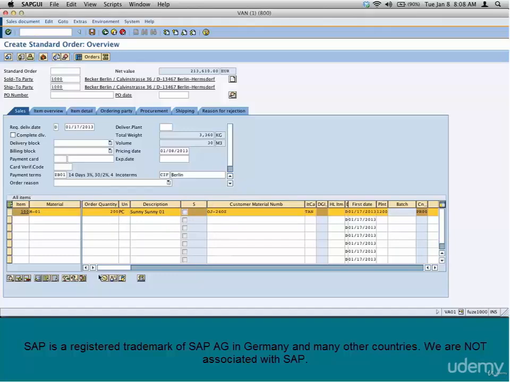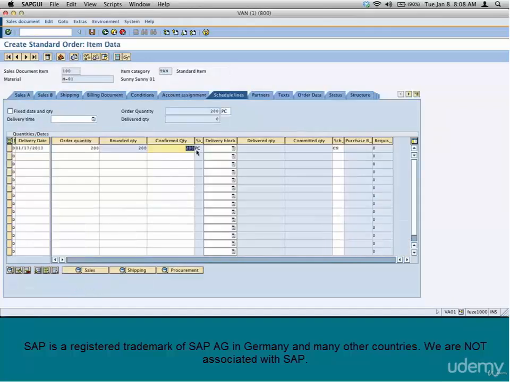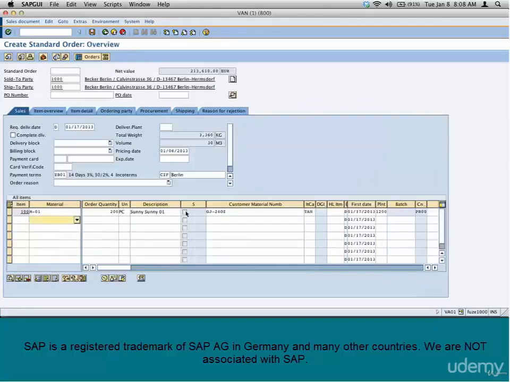If you select the line item and click on schedule lines, you'll see that the entire quantity here is confirmed. If not, then another schedule line would exist, and the quantity there that could not be confirmed for today would be confirmed for a later date. So that's how you check if a sales order is back ordered, by checking if multiple schedule lines exist.